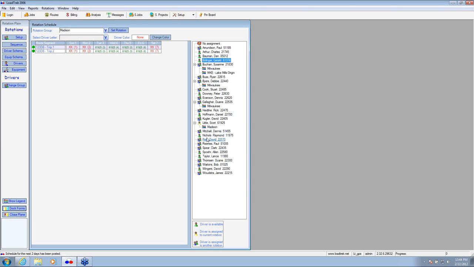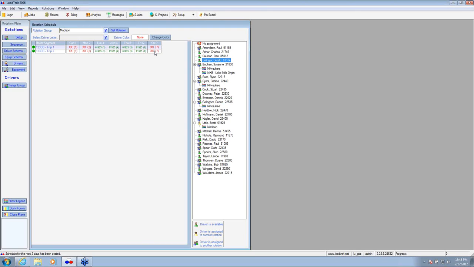And so this gives us an idea of what drivers we can assign. Now we could assign Mr. Gallagher, even though he's part of a different rotation, maybe the Milwaukee rotation, when he works on Mondays. So he could still do these loads for us the other days of the week, but we'd have to look at the Milwaukee rotation. It just gives us a visual cue to let us know, hey, before you assign this driver, you might want to be aware that you're double booking him, so to speak. He may be taking other things as part of a different driver rotation. So that's what we see here.